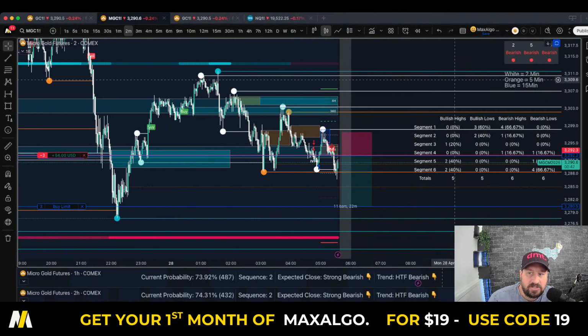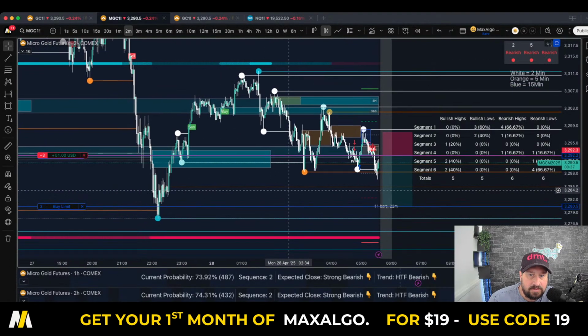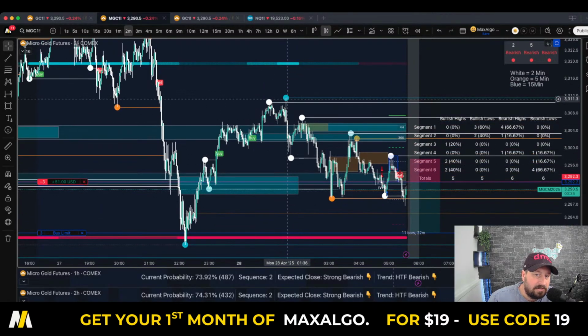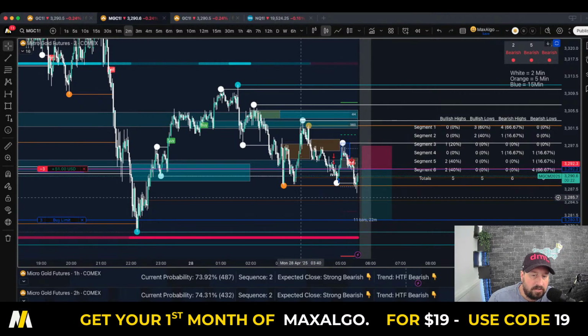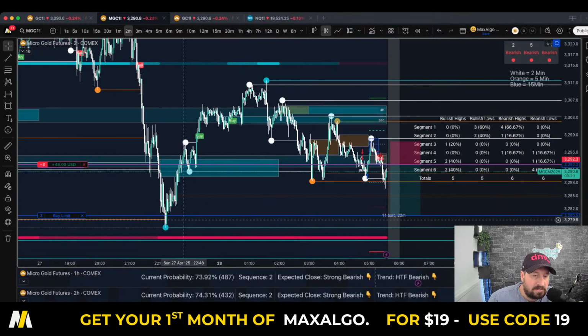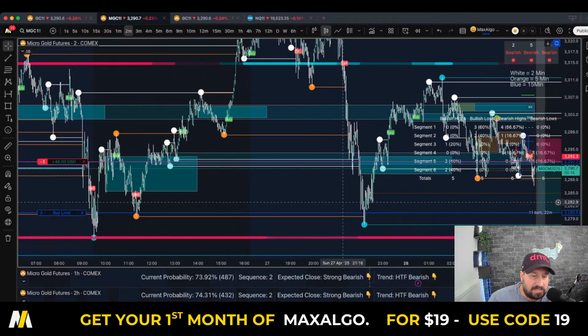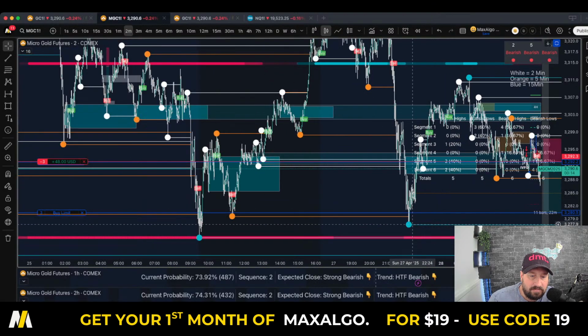Right, so I've got confirmation set that price has to close below a level for it to confirm. So like here, we didn't flip bullish at that point, did we? That was a liquidity grab and a continuation. So here, if we want price to go bearish, we want to see a close below. Still no guarantee when it does. Same thing here, we close below and then we react off it, right? But that's just because it's a higher time frame, near to a higher time frame low. We take the low.